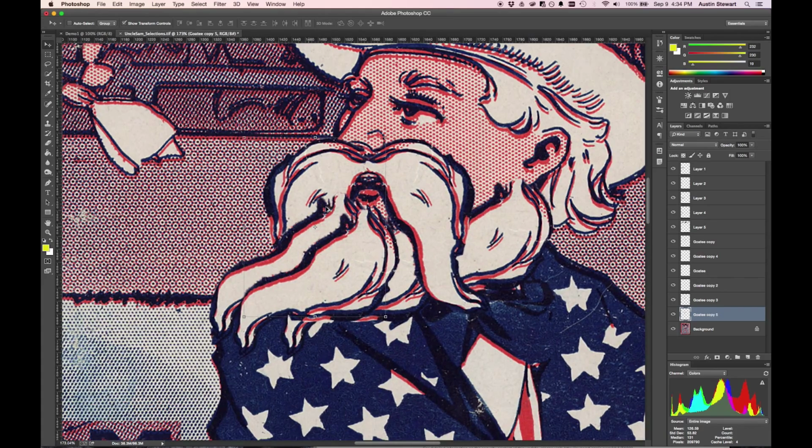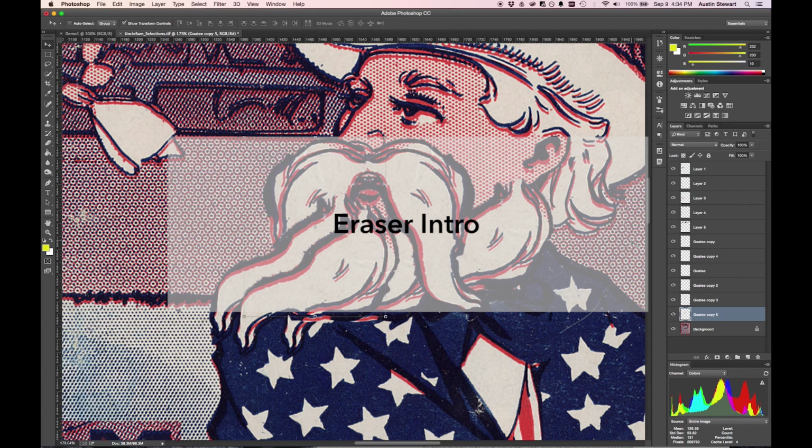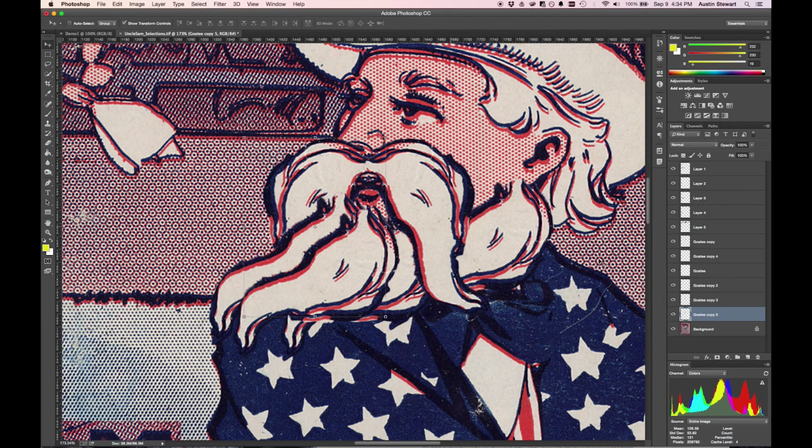Now, something I might want to do, if we were to go further with this, is erase the top two of these pieces so I get a nice clean line here so that I can actually see this as it goes around the edge of that. So let's go ahead and do that, and we'll be introduced to the eraser tool. I need to figure out which layer this is, so I'm going to right click on it and say it's probably copy 3. That looks about right. If I'm unsure, I can always turn the visibility on and off. That's a pretty obvious tell.